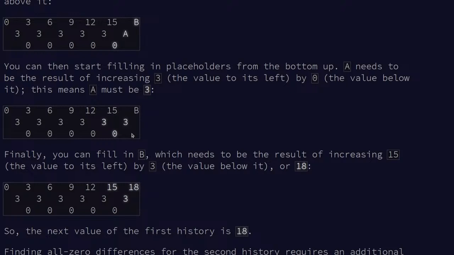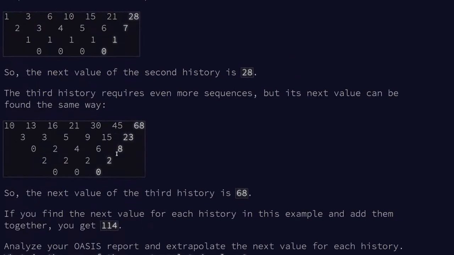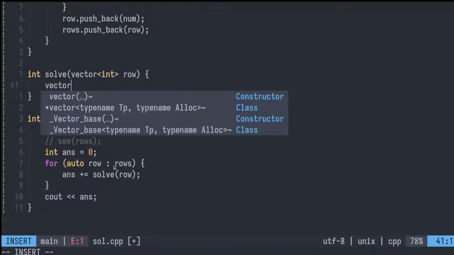So the thing is, we only need the last element of the new sequence, right? But for now, let's say we take all of them. We can optimize later.